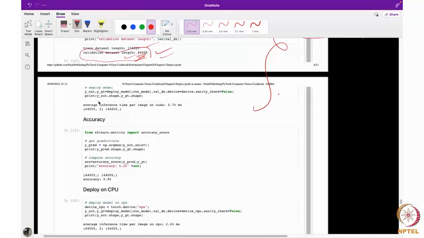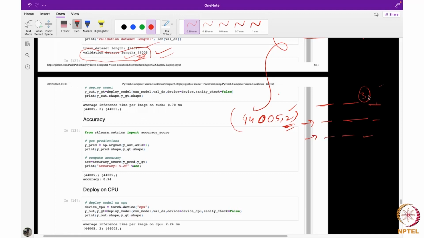Now if you observe the output shape, it is outputting values like 44, 2. That is because we have two classes. Suppose you have 3 classes, it indicates 3. For every prediction you will have 3 points.